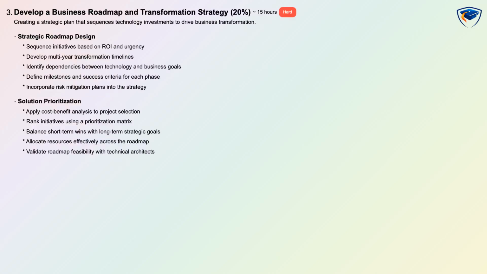Moving on to the second domain, business value analysis framework, which accounts for 20% of the exam. This domain focuses on applying the structured Cisco methodology to define and measure business value throughout the life cycle. You'll learn how to apply the 4-step value analysis framework, understand the consultative engagement life cycle, define value-based outcomes versus feature-based selling, integrate business value into the sales cycle, and establish value realization monitoring frameworks.